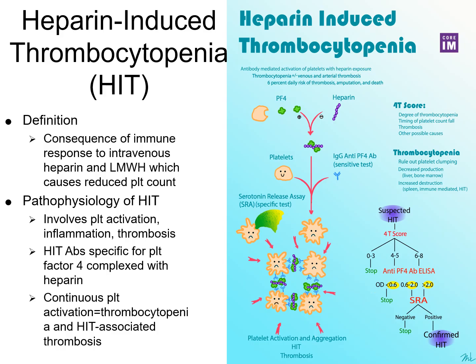So the pathophysiology of HIT is an immune response. The body produces antibodies that specifically recognize complexes formed between platelet factor 4 and heparin. For platelet activation, these antibodies then bind to platelet factor 4 heparin complexes on the platelets, which can cause persistent platelet activation. For inflammation and thrombosis, activated platelets release procoagulant microparticles, which promote a hypercoagulable state, leading to thrombosis or blood clots despite the low platelet count. For thrombocytopenia, there is an ongoing consumption and clearance of activated platelets, resulting in a reduced platelet count in the bloodstream.